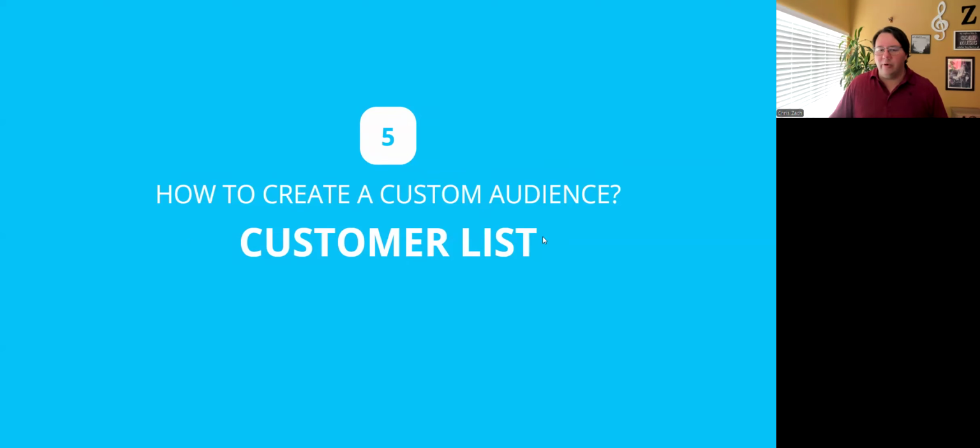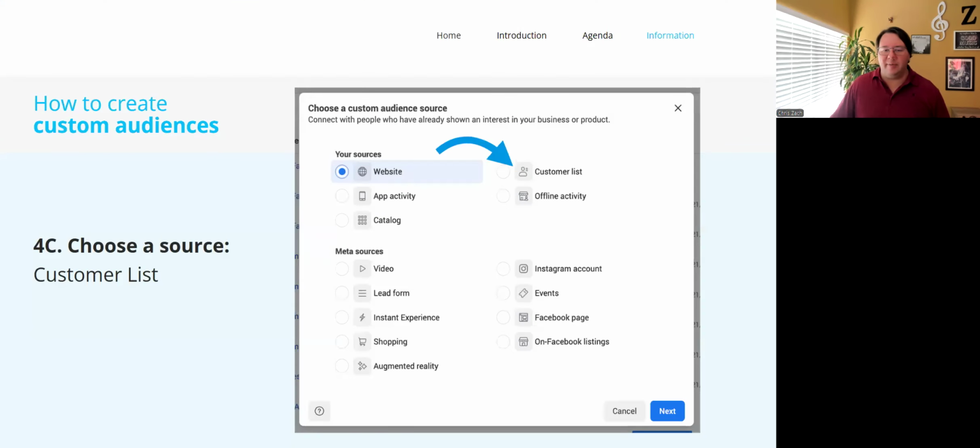And so that's what we're going to do now: we're going to create that custom audience for a customer list. This is massive for you if you've got a big database. Some of you listening to this right now maybe use Lofty as your CRM. You could download all of your leads and say, Facebook, show this ad to all of my Lofty leads. And so how you would do that, you're going to create a custom audience, but now you're going to do customer list.